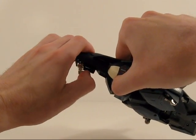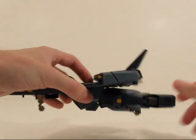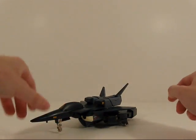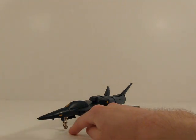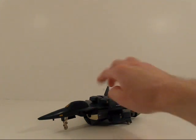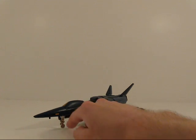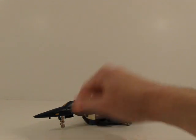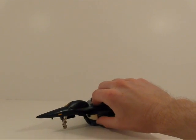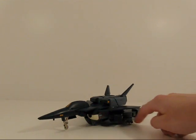Now, assuming I did this right, this is actually going to sit on the ground on this landing gear. But as you can see, there's already going to be a problem. You'll look at that midsection there, and as I put it down, it's a couple of millimeters off the ground there with the nose wheel, because it's just resting on this bottom section here. And that's very unfortunate. I think they would try to put a better joint on here, maybe get a little extension just to make sure that it can touch the ground with landing gear, but so now it actually can't roll. The other ones have no problem rolling at all. They have little die-cast wheels that spin freely.